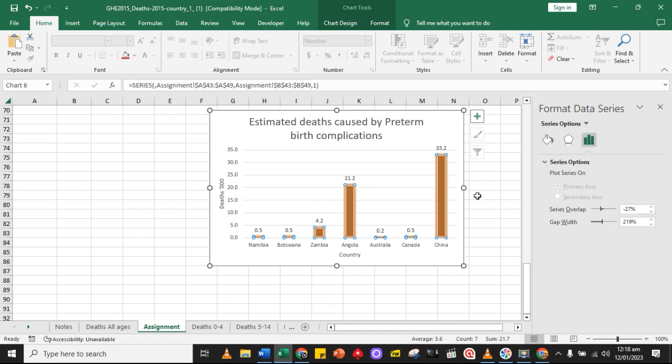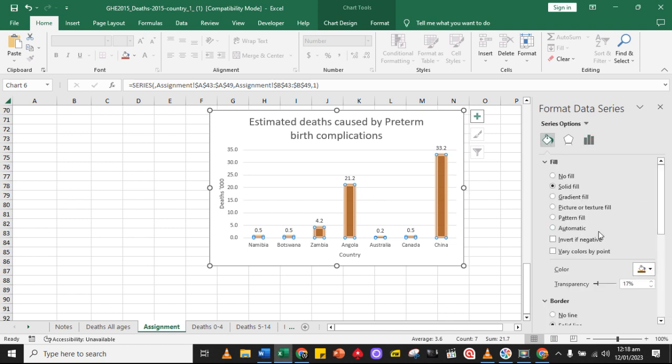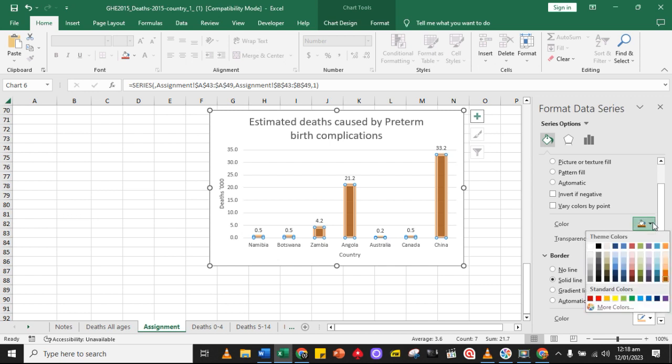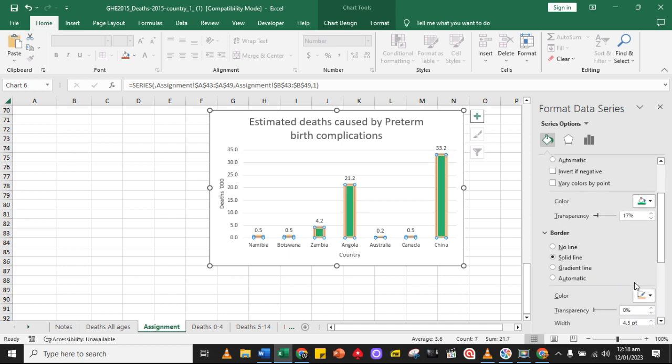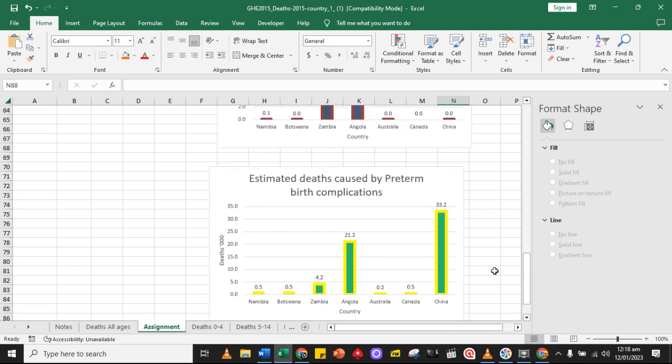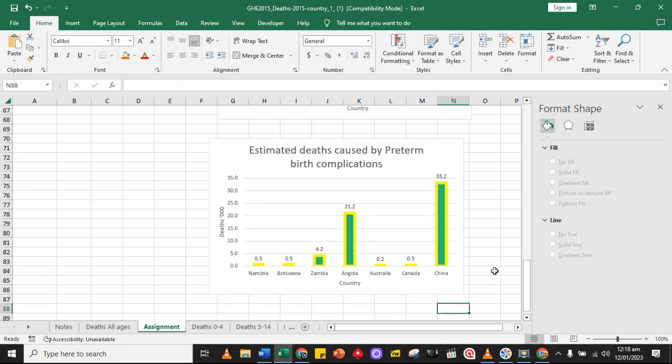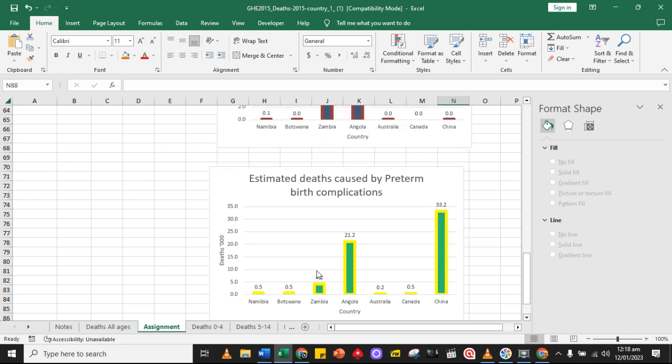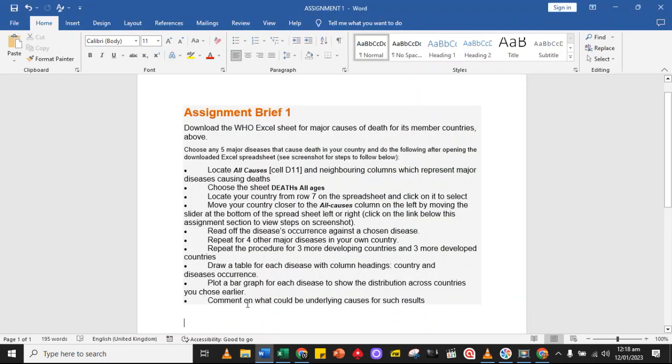Angola, we click the bars, we change the color. Right, the color is brown. Let's go with green, I think. Green. All right, green. Border, let's go with yellow. It must be a nice contrast. Like I said, it's not a design competition, but basically you don't even have to have a border for your charts like this. We're just trying to make it a bit stylish. All right, from there, what else?